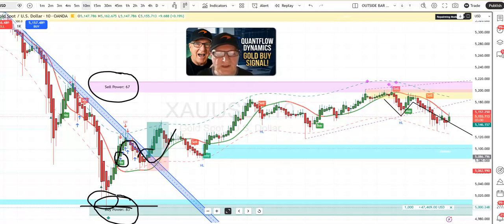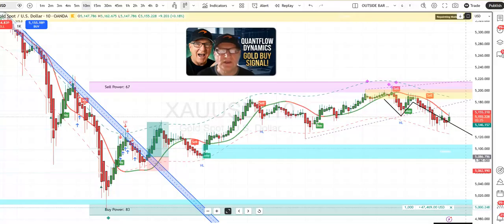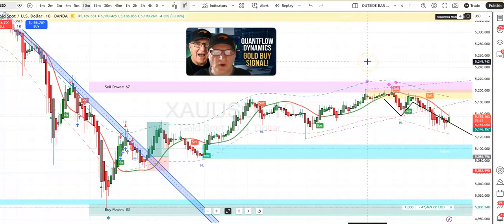So there's a buy entry here. There's a buy entry here. There's a buy entry here. And there's a sell entry here. So we're just going to go into a little bit more detail so that you can understand how it works, why it works, and why you should have it, so you can make those decisions. Don't wait for anybody else. You have complete and utter control over your trading destiny.